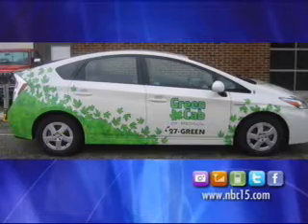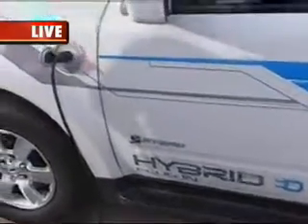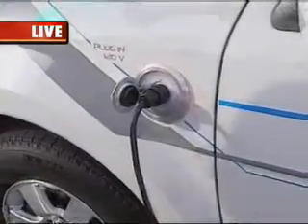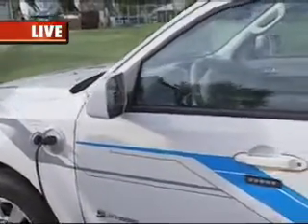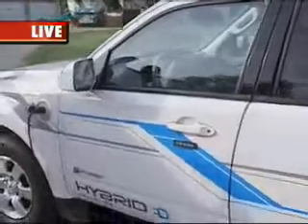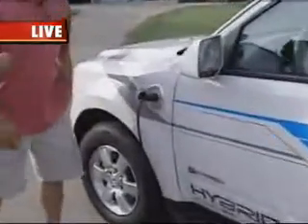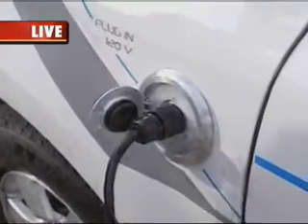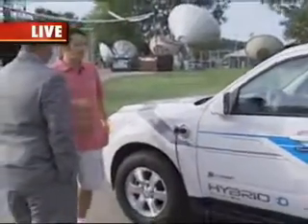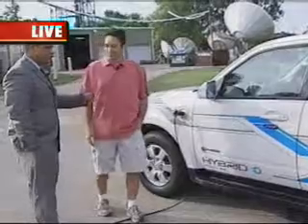Let's look at the first vehicle we're standing in front of. This is the Ford Escape Hybrid Plug-In Vehicle. It's like a regular hybrid, except you're also able to plug it in and charge up the battery at nighttime, kind of like you would with your cell phone. You can actually drive around town on just electric mode. When you plug it in, I don't know exactly how long the charge lasts, but you can ask people down there today. This is one of the vehicles people can get behind the wheel of and test drive — it's the first time it's been available to test drive in Wisconsin, probably one of the last, so make sure you come down.